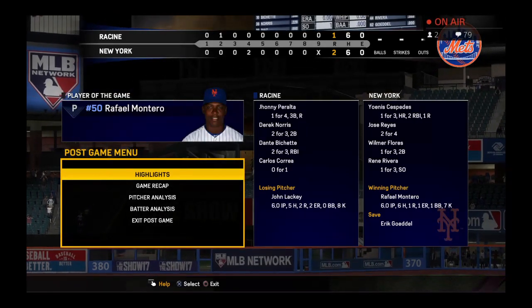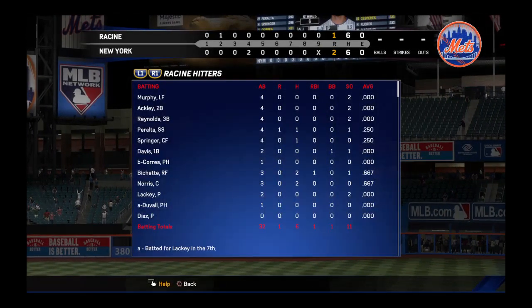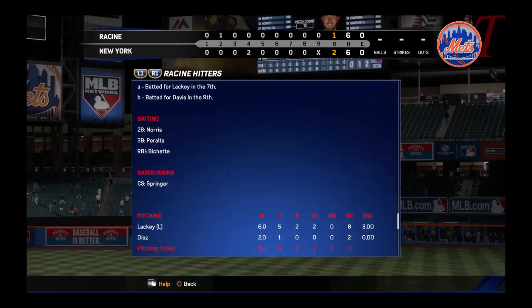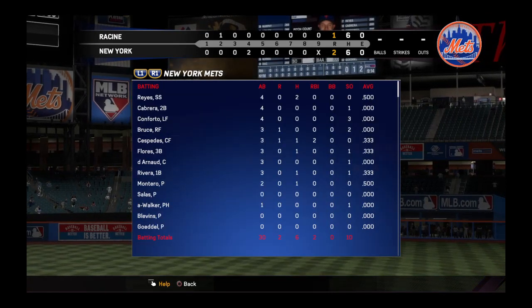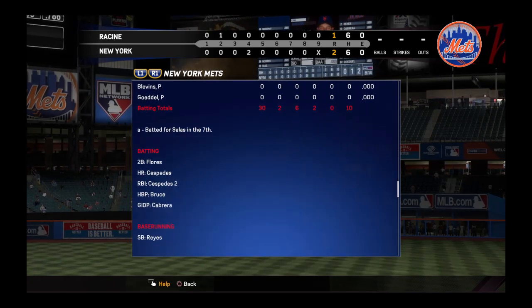The final line score for our ball game tonight. For the victorious New York Mets, 2 runs, 6 hits, no errors. They left 5 men on base. For the visitors, 1 run on 6 hits, no errors. They left 5 men on base. Time of the ball game, 2 hours and 39 minutes.